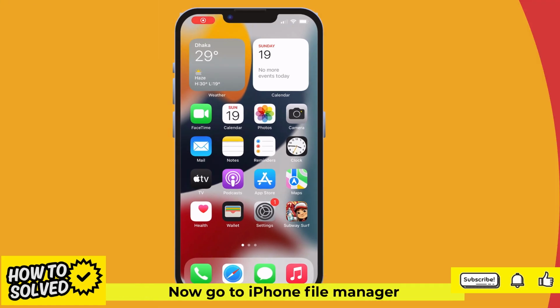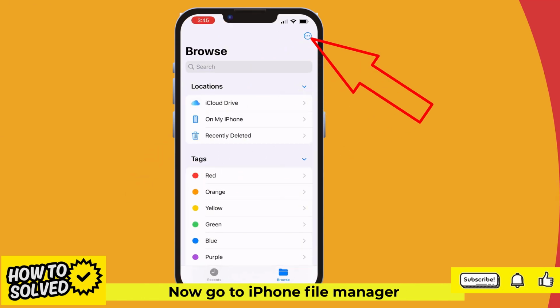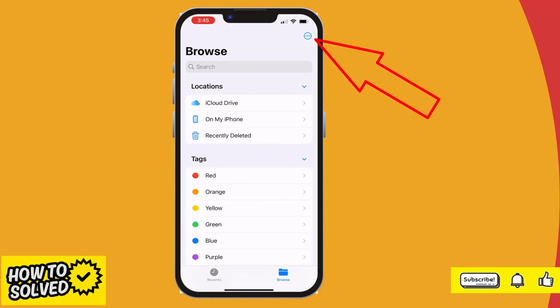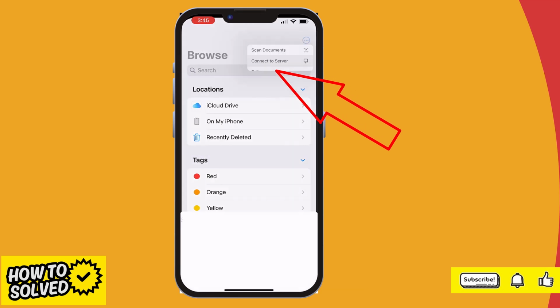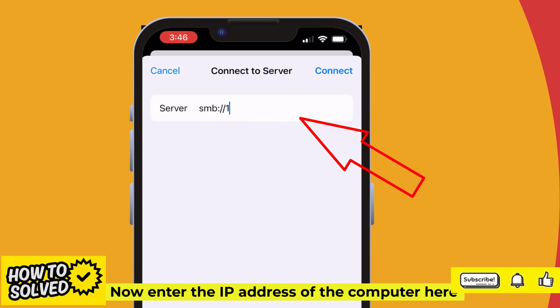Now go to iPhone File Manager. Now enter the IP address of the computer here.